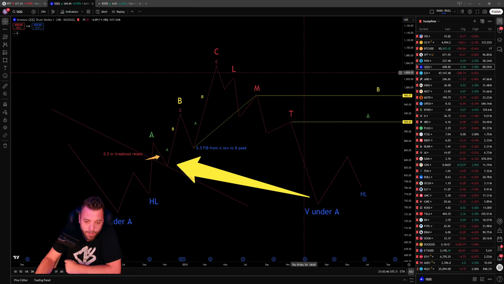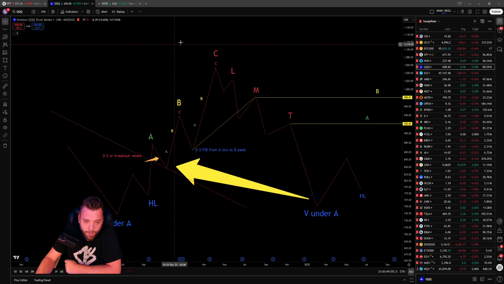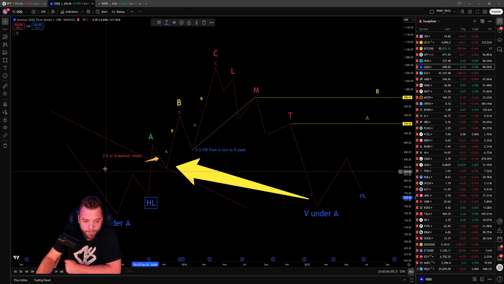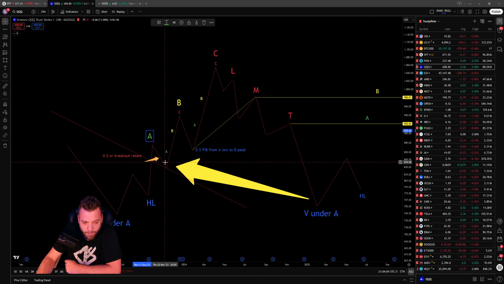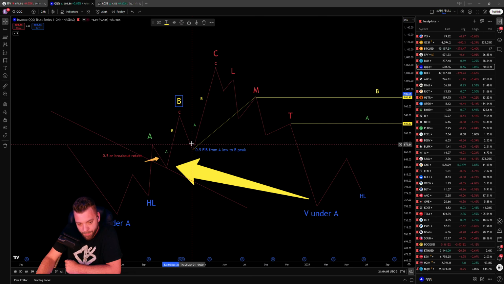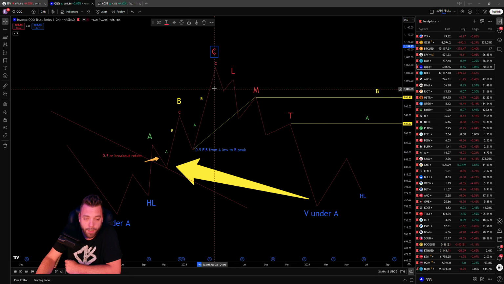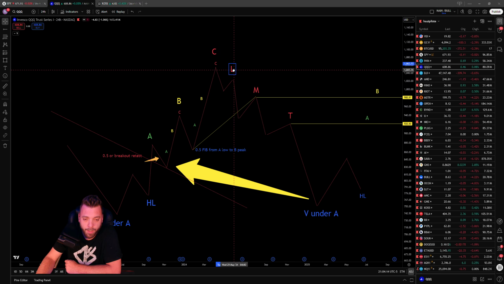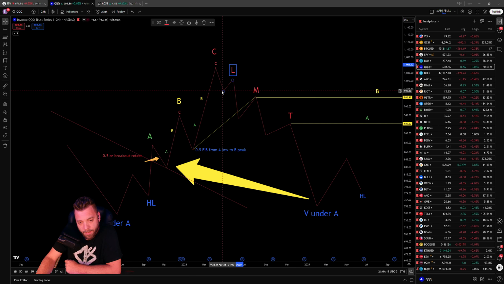So, for the method, we are using everything, this one here. We are starting with the BLNK, then comes the higher low. Most of the time, the pullback of the higher low is a 0.5. Then you're doing your A peak, same again, 0.5 pullback or breakout retest. Then you go to your B, 0.5 pullback, then to your all-time high. Then you're making your lower high. After the lower high, you have to fall under the low where the lower high started.